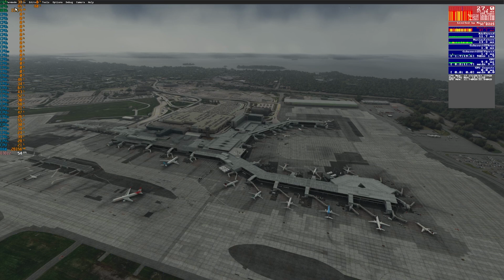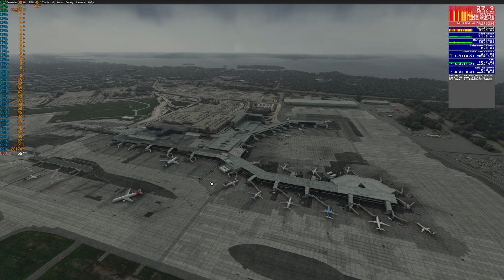Even look up here, my GPU memory has gone down a little bit. RAM is about the same, but still CPU, look at all those threads that aren't even being used. So that is one way of increasing your FPS, but let's take a look at a couple more.